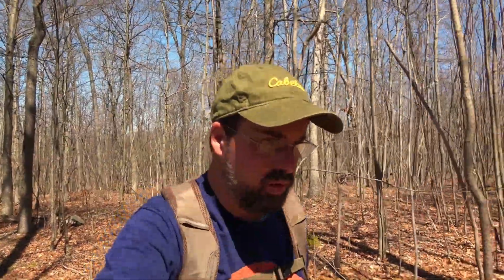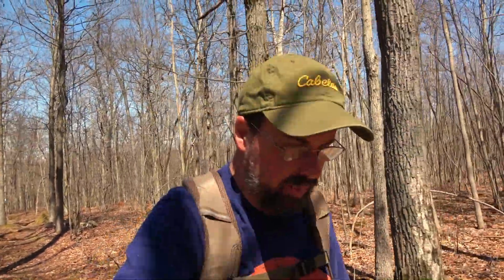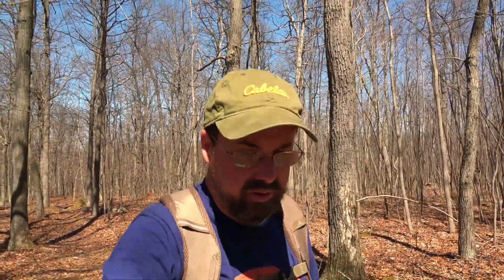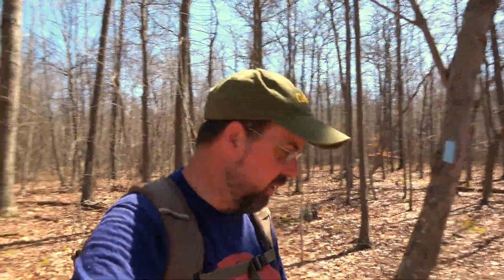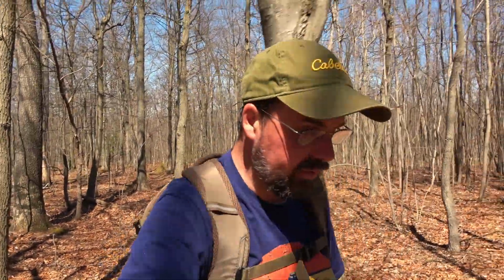So if you come looking for this channel sticker and flashlight, you can just make your way up to the shelters. If you make your way up from Route 16, it's only about an hour up. And once you get to the shelters, you'll see a sign for the spring, and you just follow this light Blue Blaze trail to where the spring is. I haven't made it to the spring yet, so it's a little bit of a walk, but it shouldn't be too far.